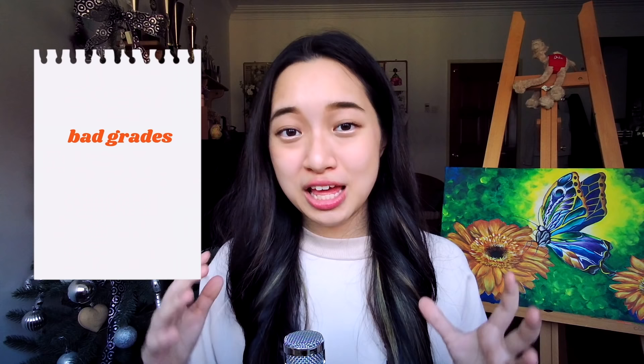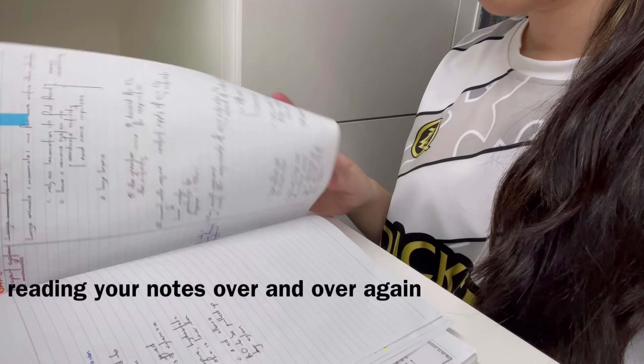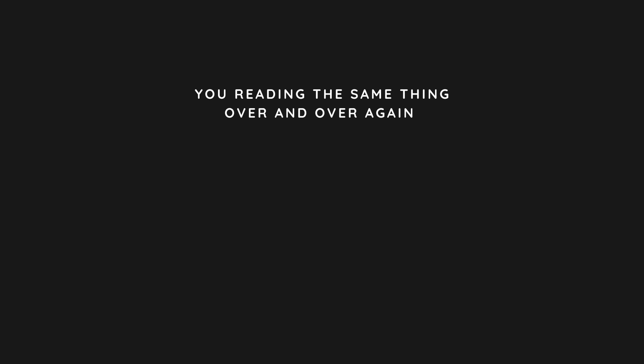Next, you're most likely passive studying. If you don't have good results and you don't find that studying is somewhat uncomfortable or difficult, you're probably not studying effectively. Things like highlighting your textbook, only listening to your lecture, and reading your notes over and over again is a completely useless way of studying. Reading the same thing over and over again makes you familiar with the material — it doesn't mean you understand it. The more you engage yourself physically and mentally when you're studying, the more you will understand what you're actually learning. This is called active studying.